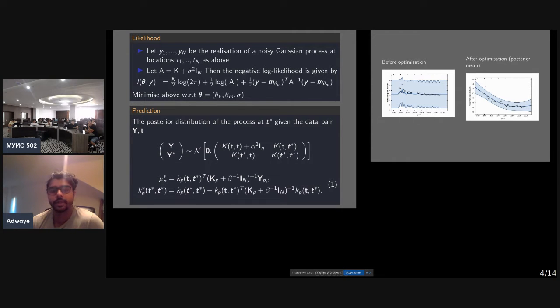So the only thing that I did here is I replaced the mean by the mean function evaluated at the locations t. The locations t here are basically your independent variable, or the input to your supervised learning task, and y here is the output. And the matrix A here is basically the covariance function that I introduced earlier, corrupted by some noise. This is the identity matrix multiplied by some variance, and the reason why I use the identity is because we assume that the noise is independently distributed and there's no relationship between them across the locations t here.